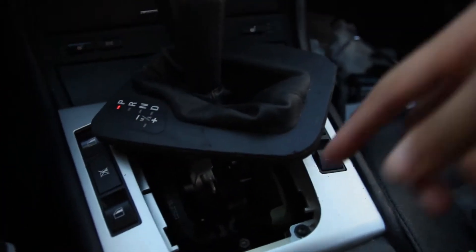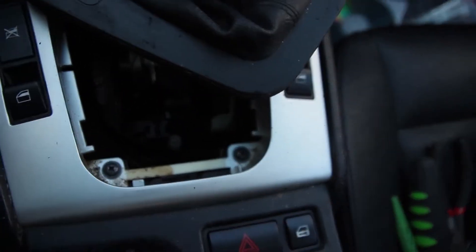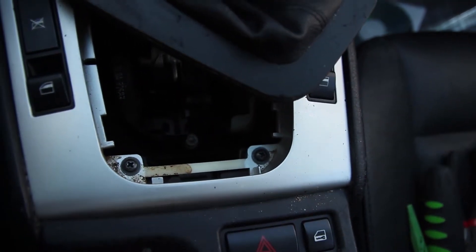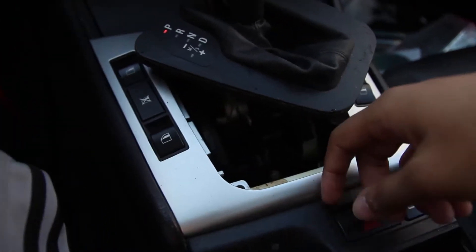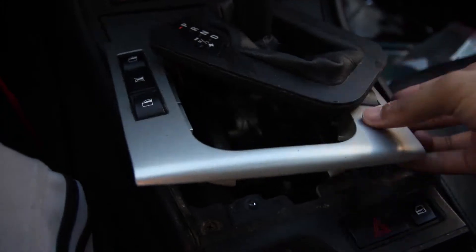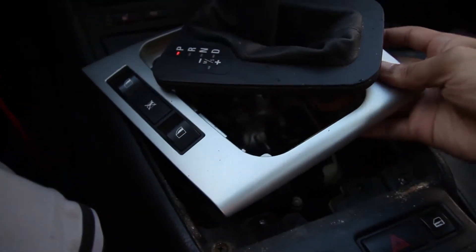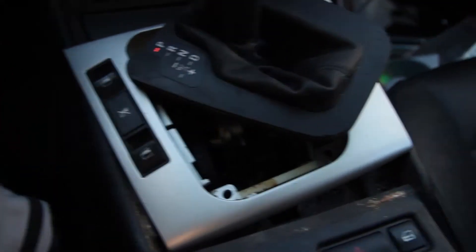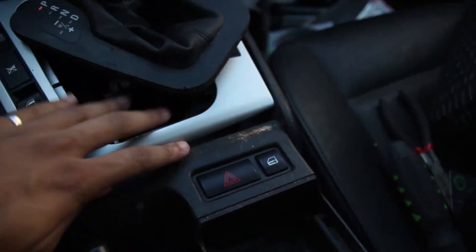As mentioned, there are two screws in here — screw one and screw two. You just want to pull them out, both on the other side of the parts, and get that out. Once those screws are removed, you can definitely just go ahead and lift this up and pop it out. You can just literally lift up and move it the other way. Your hand is going to need to get underneath later. We're done with the front part for now — it's going to come to the back here.